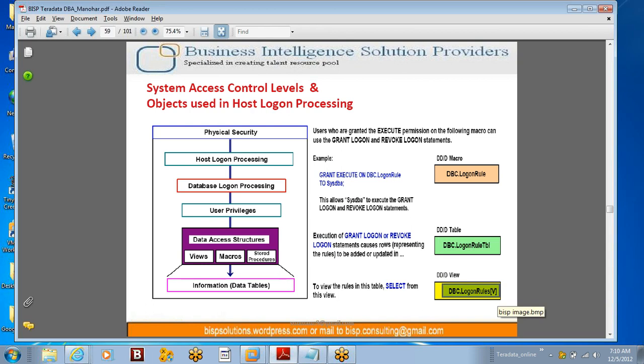And this is the V version, the view, which we access to see what is the current status of this particular logon. Can he log on now or not? So all those rules defined on each user ID are inserted in the dictionary tables, and you can access the data through the LogRule view.